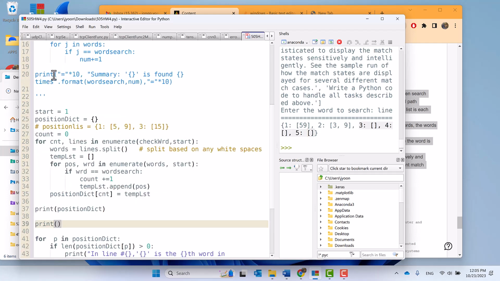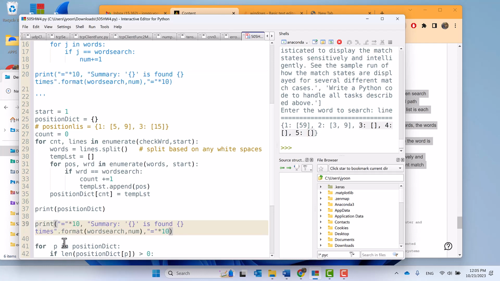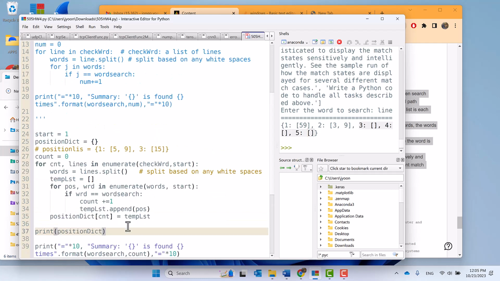This is a summary statement. So we can do this summary statement, Control C and Control V here. So summary, we found this how many times? Summary of the word list, how many times? Num, here in this case, it should be count, right? So that many times that appears. So we make a summary statement here.